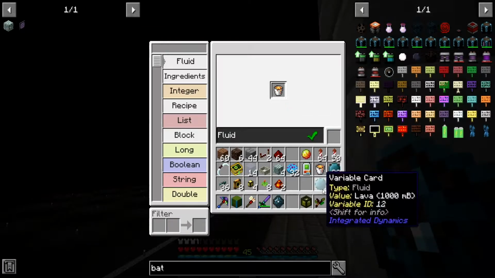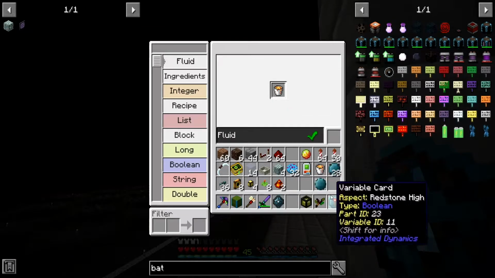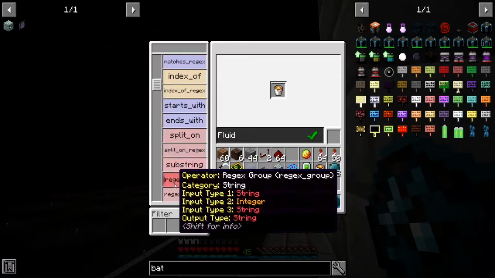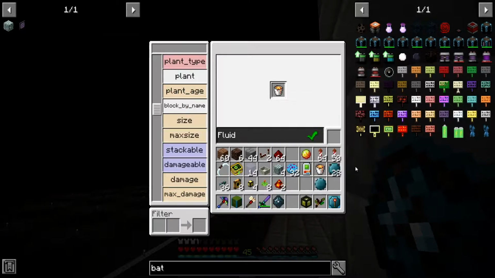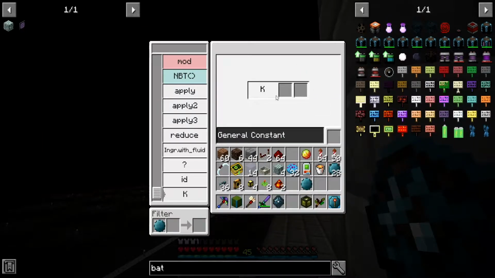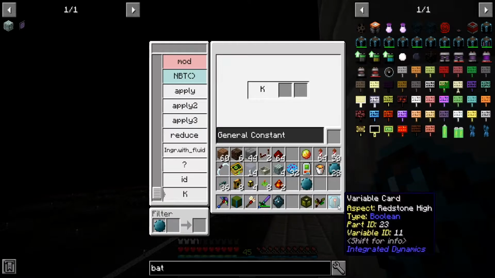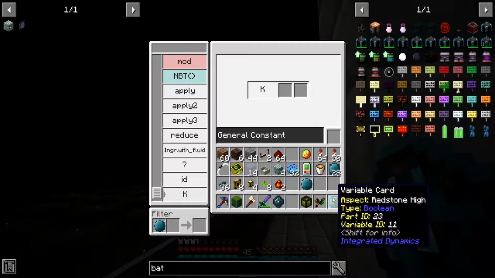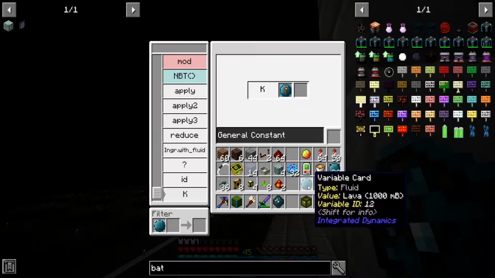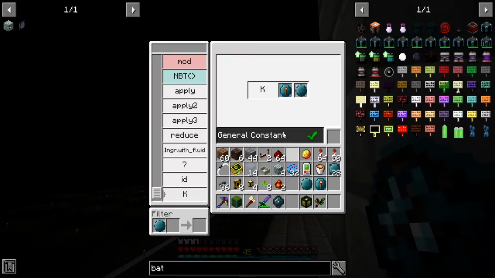Okay, so now we have our 2 logic cards. The fun part is after this, and this is where it really gets silly, I got to get all the way down here to the bottom. I think I can get it to like that if I do this. Where is it? I want a constant. I know this sounds really stupid, but basically what I want is an if statement, an if-then kind of statement. So if my logic says redstone high, I want you to produce that out an interface.